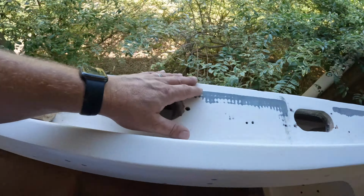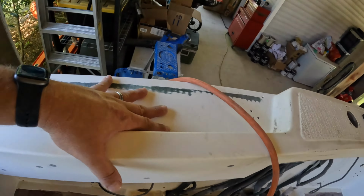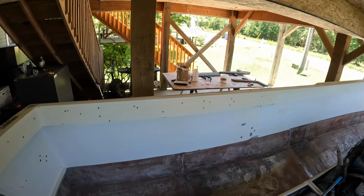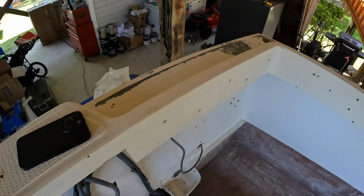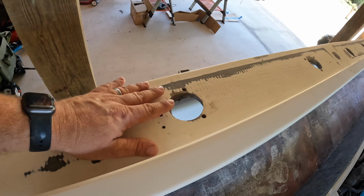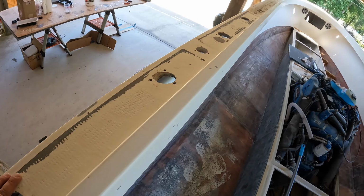I've got these two stringers in, let them cure, and then we'll start sanding and cleaning it up, and then I'll start tabbing in. In the meantime, I'm going to take and lay my cap. I've got my cap off. I'm going to re-sand this down a little bit. I've got my cap over on the table, and then I'm going to start epoxying it as well, so that way it can get epoxy down and cured, and then be ready for glass on it.